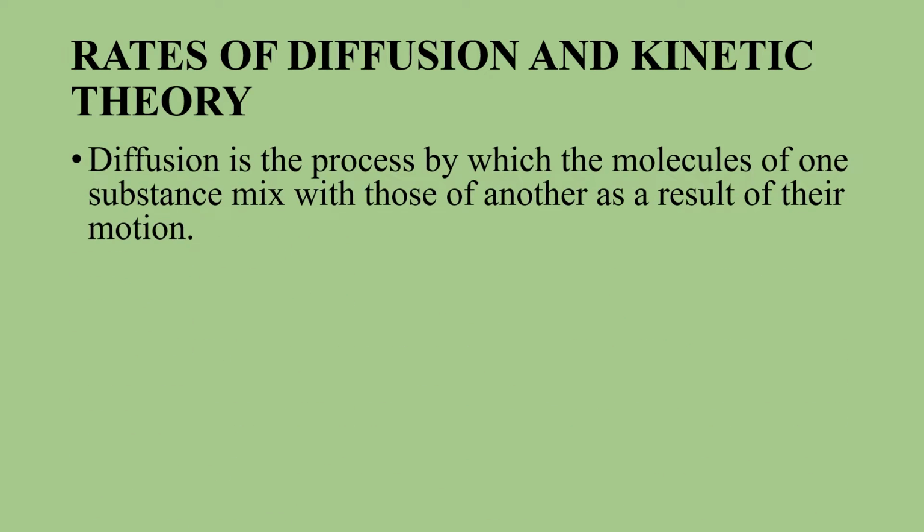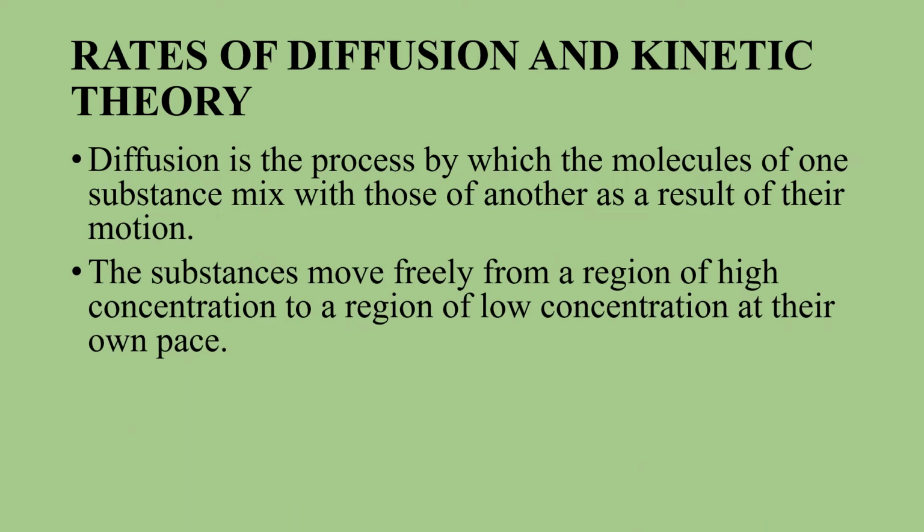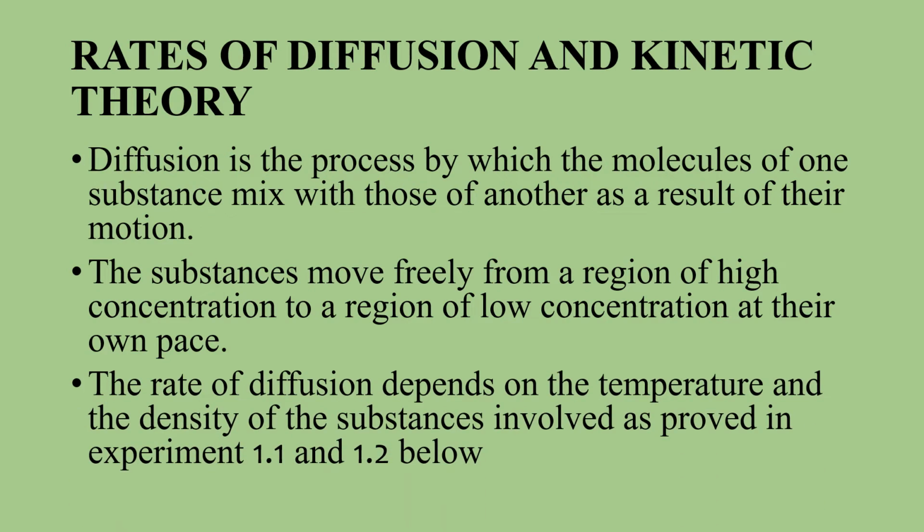Diffusion is the process by which the molecules of one substance mix with those of another as a result of their motion. The substances move freely from a region of high concentration to a region of low concentration at their own pace. The rate of diffusion depends on the temperature and the density of the substances involved, as proved in Experiment 1.1 and 1.2 below.